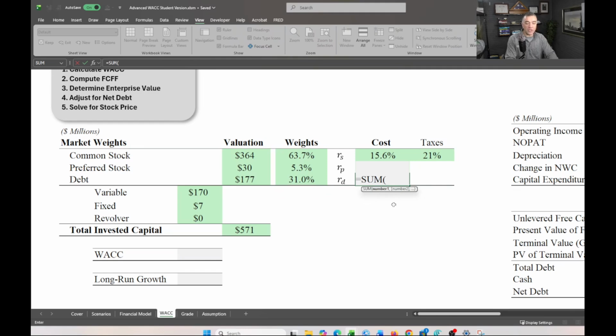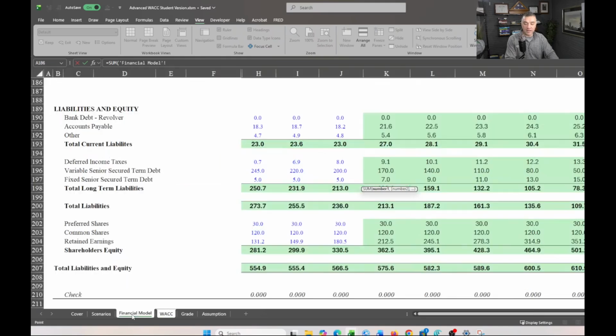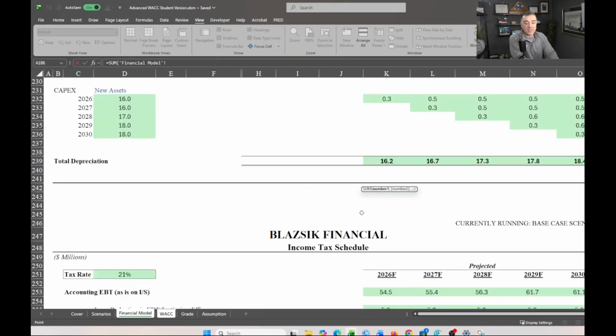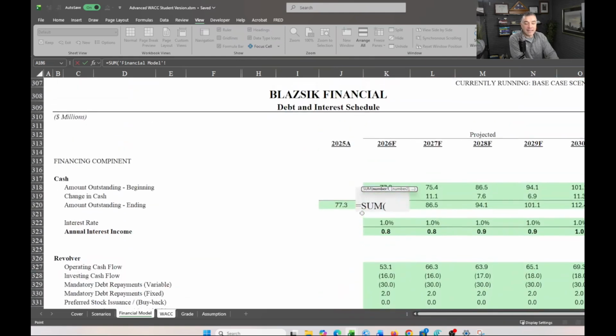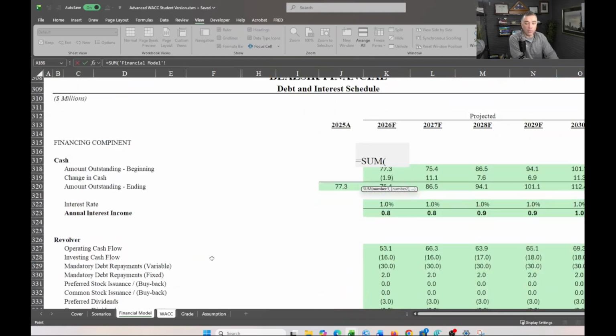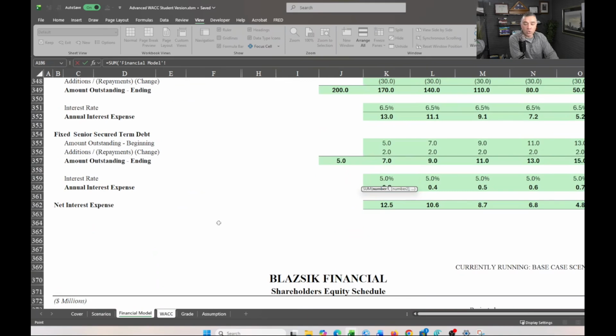So what we want to calculate first is all the interest payments. What we're going to do is go to the financial model, and you want to think about, well, where is interest found on the financial model? The last two that we have are debt and equity on the bottom. It is the debt schedule. Now, this is important when we look at this. If I scroll all the way down, we have net interest expense, okay? Do I select this one? Most people say, yeah, just select the net interest expense.